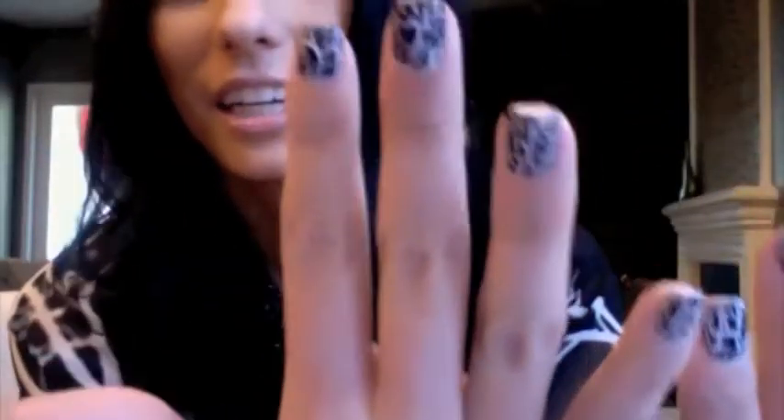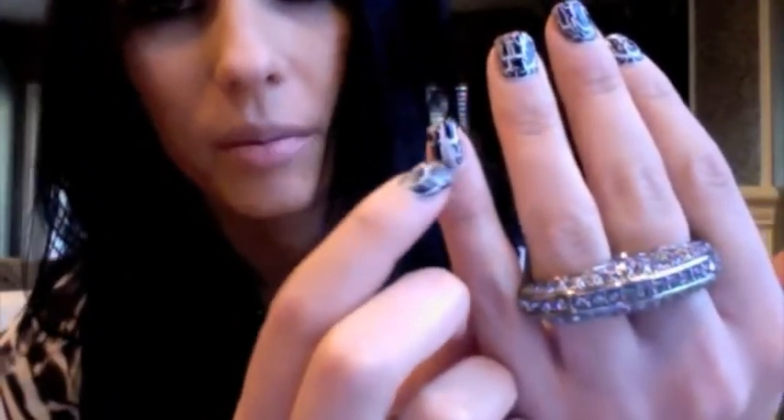They're the Crackle Nails — OPI and China Glaze came out with it. They're on back order right now but my nail lady got some in so I decided to give it a try. I like it. It's kind of different and funky. You can actually do any color you want on the under color. I picked white and then they just take the black Crackle Nail Polish and it just cracks as they're putting it on. I really like it.